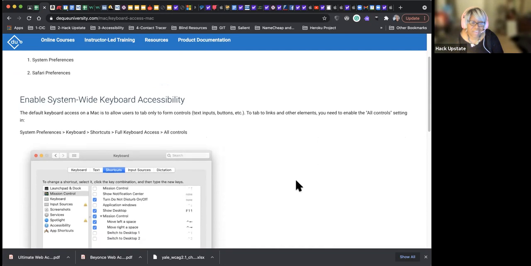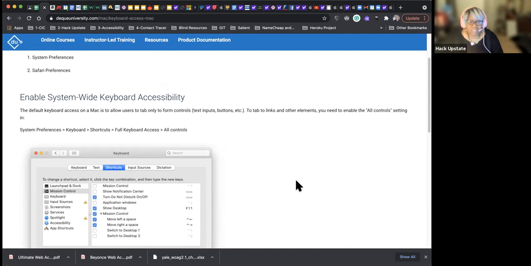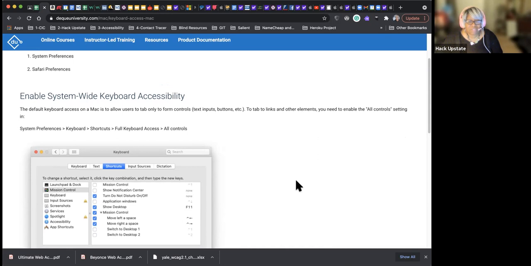All right, so the default keyboard access on a Mac is to allow users to tab only the form controls. When you enable system-wide keyboard accessibility, this allows you to be able to tab to links and other elements. That's very important. This is a part of the reading experience for a blind user.